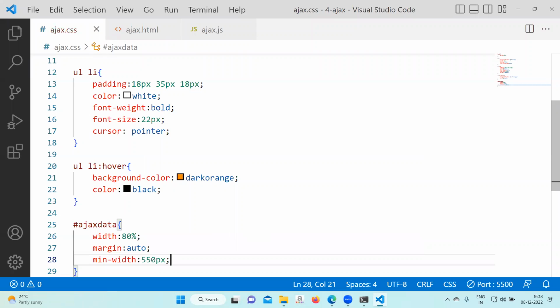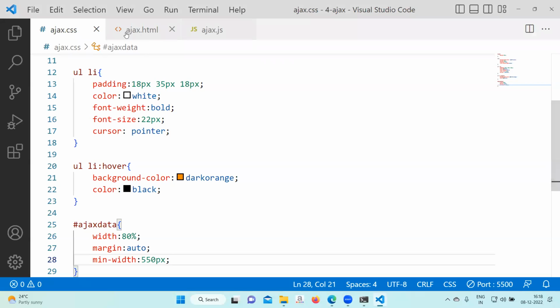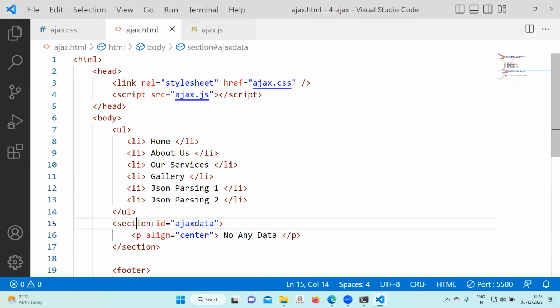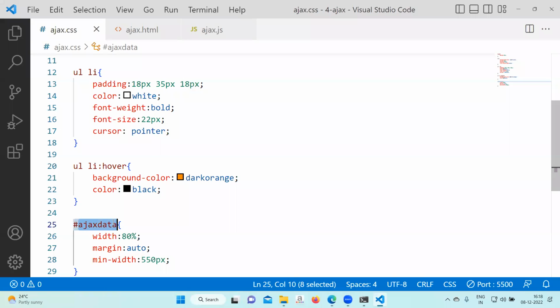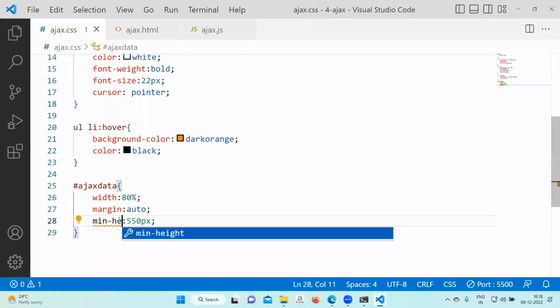Check now, ajax data not applied. Why? What is wrong with this? The ID called ajax data is okay. Width 80%. Oh, we should write min-height now, not width.